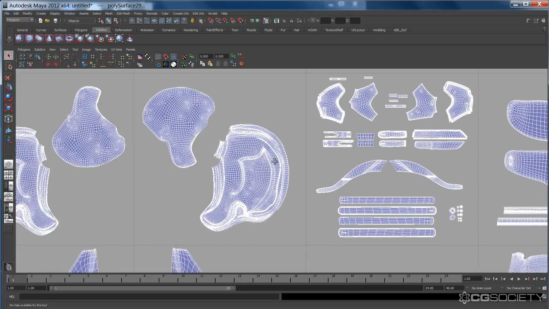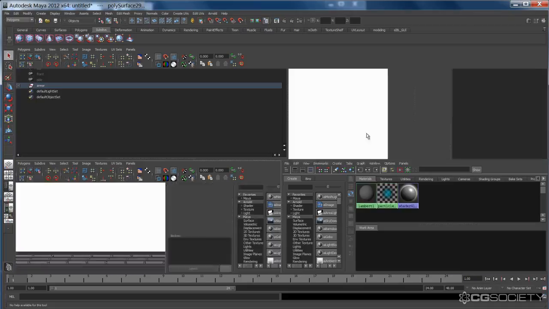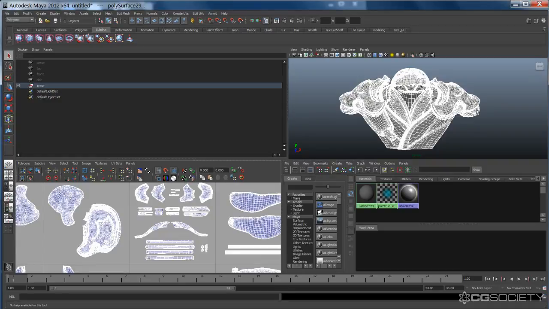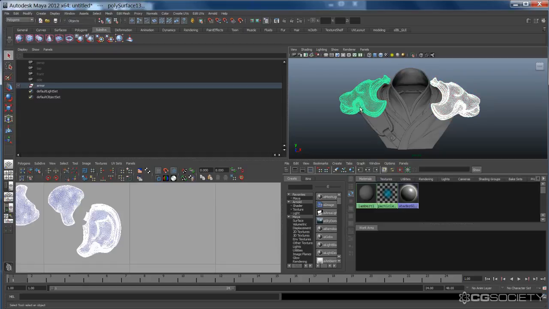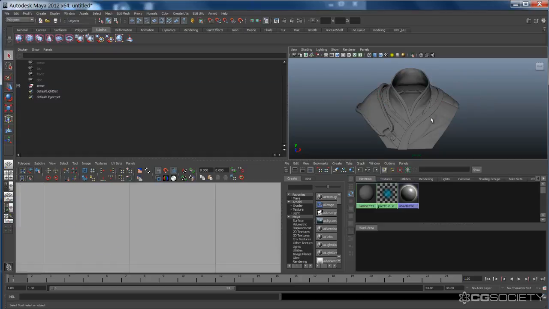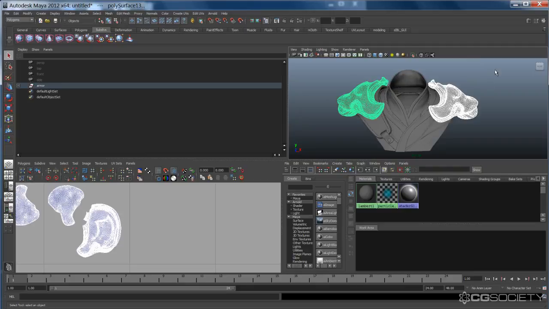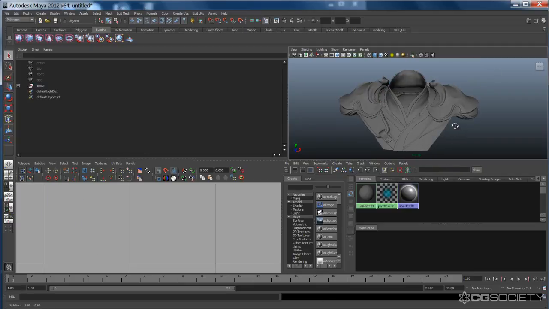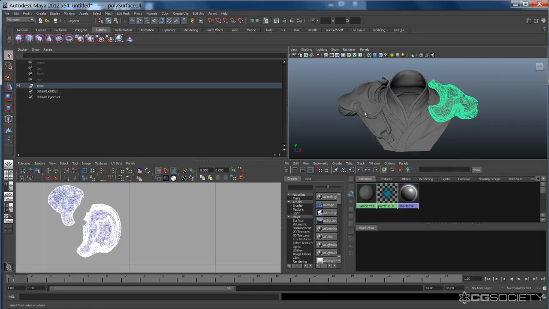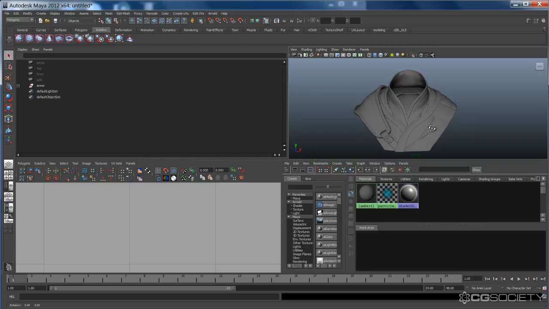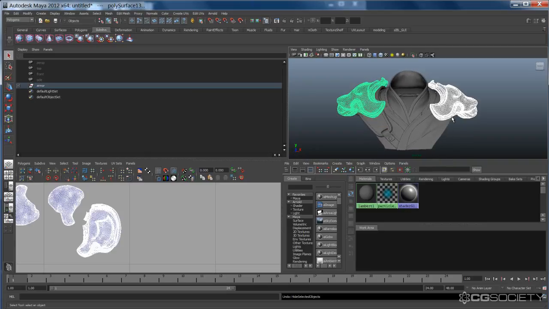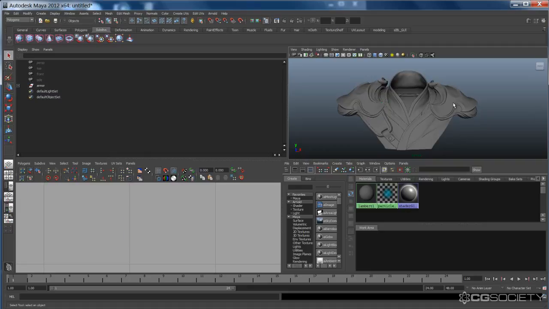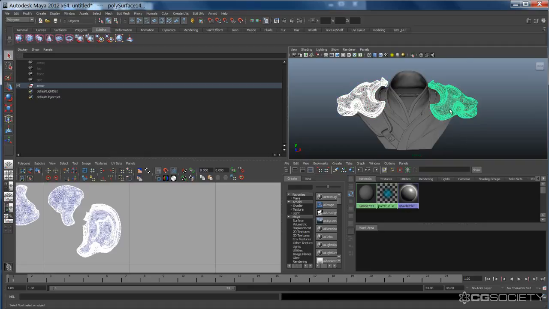Same for these shoulder pads, which actually I don't think we end up using. No, actually, let me take those out. This was in the original design, but I ended up taking them out because they were a bit cumbersome and I didn't really like the vibe. So we just left it like that. So the model you'll be getting is this. So sorry about that. So I'll just delete these.